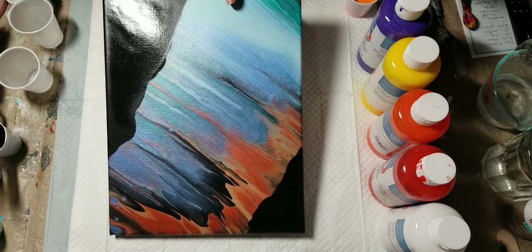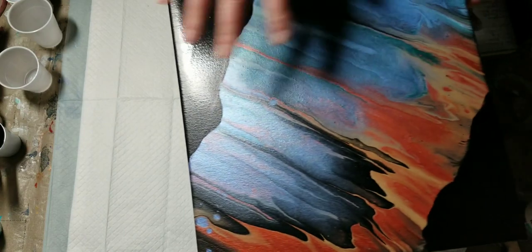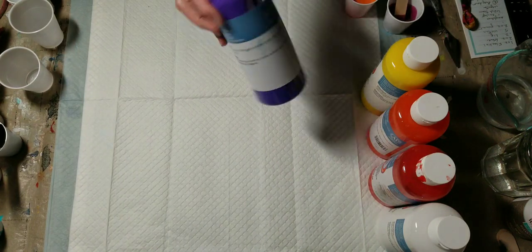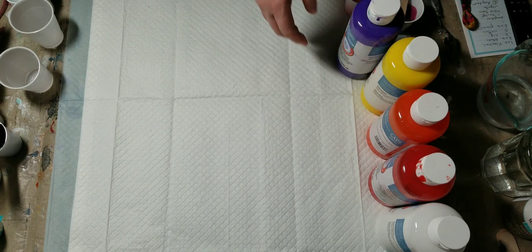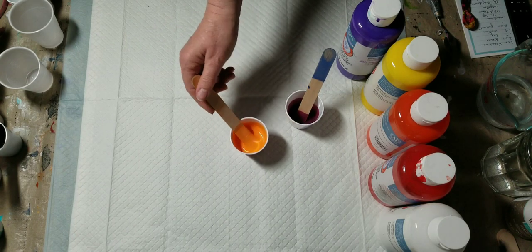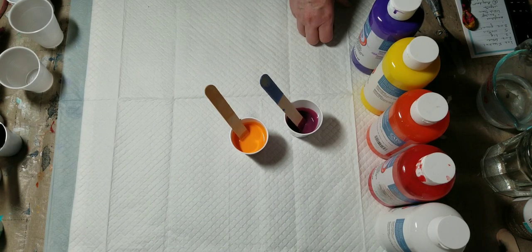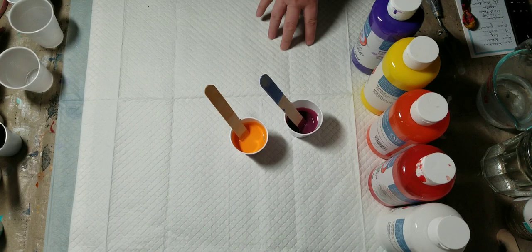So there it is. So tonight, I'm going to be using Artist Loft ready mix paints. These were leftover paints made with Floetrol and stuff. It's a big variety of things. I could never duplicate it. So, just for ease, I'm going to be using Artist Loft premix paints on this one in purple, yellow, orange, red, white, and then I made some custom mixes, yellow and orange, to come up with this more of a tangerine color. And then crimson and violet to come up with this deeper color for a little more contrast. Since it's a pre-mixed paint, I don't think you need to watch me pour it into the cups. I'm going to pause this for a moment and I shall return.